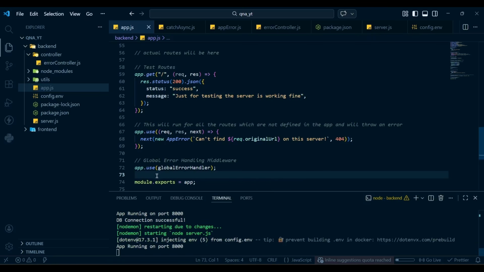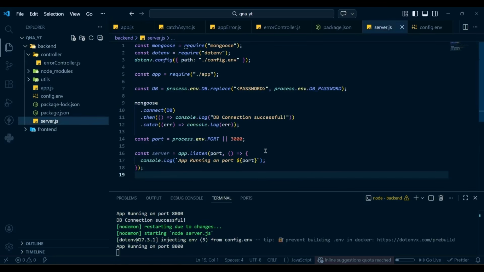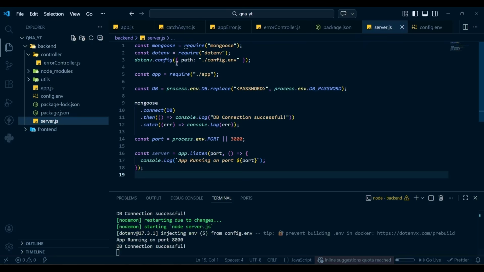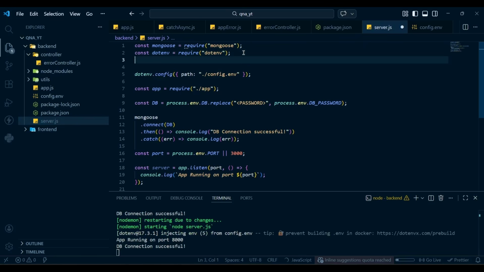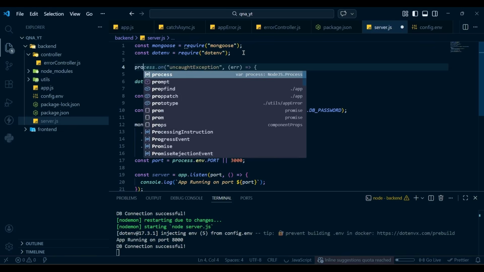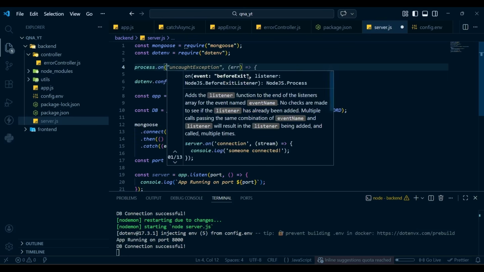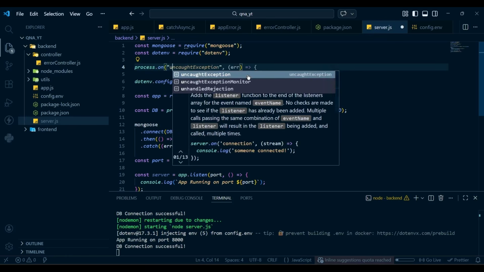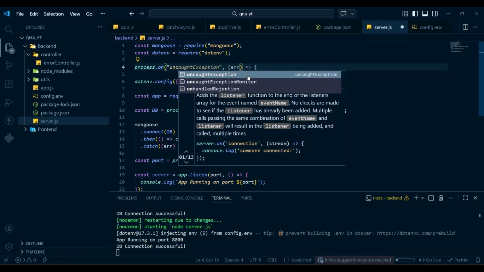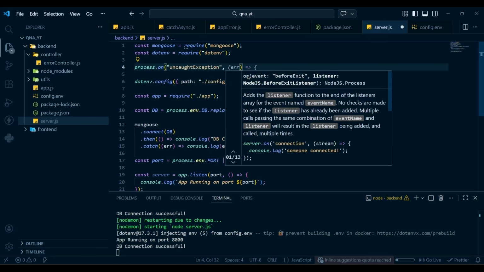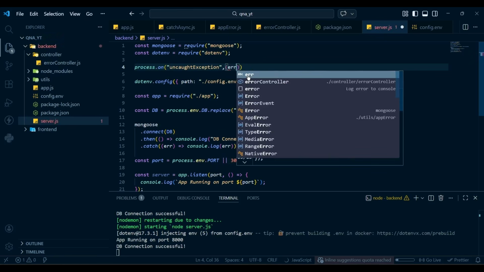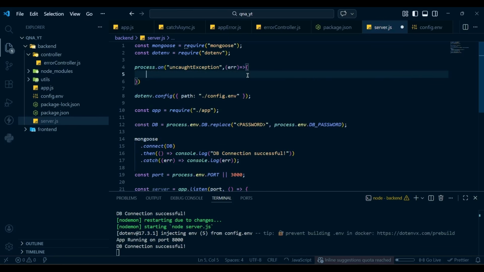Next, let's go to the server.ts, and in the server.ts, after the .env here, I'm going to use process.on, and we're listening for the uncaughtException. If any uncaught exception error happens, we'll get the error.